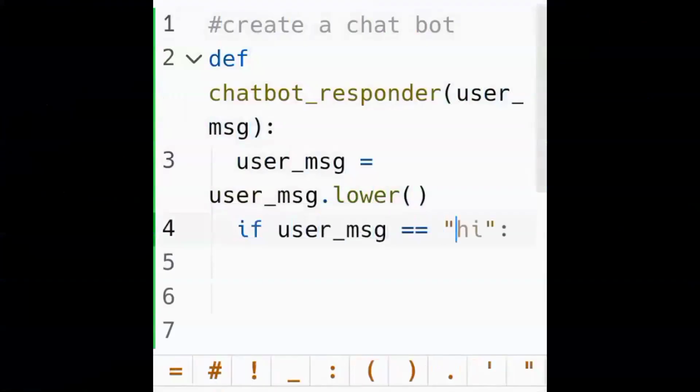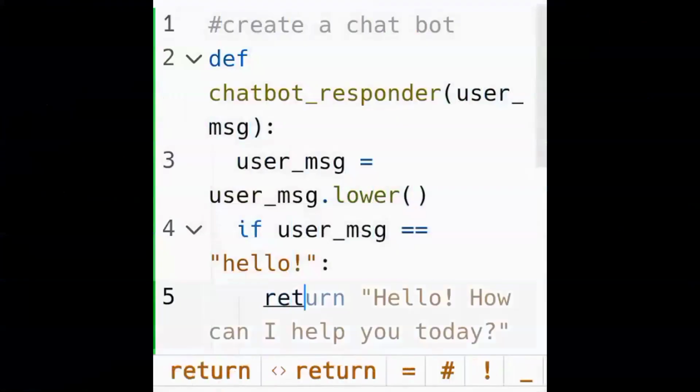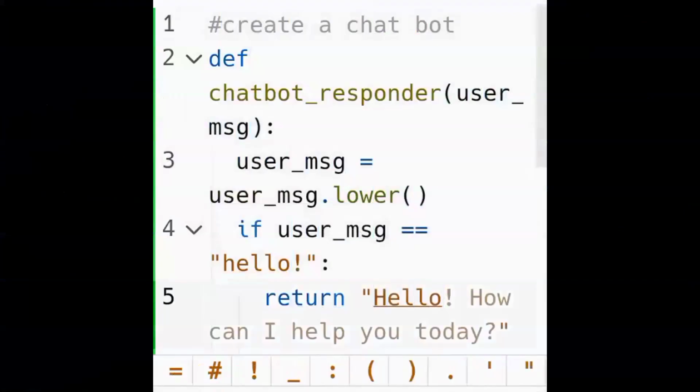And now we consider some conditional expressions and statements. If-elif-else, we create that. So if user message is hello, remember, the messages and the queries or the chats, whatever you call it, are up to us to create. I created hello, you can say anything else, just for example's sake, I'm showing a demo. So if user_message equals hello, return.